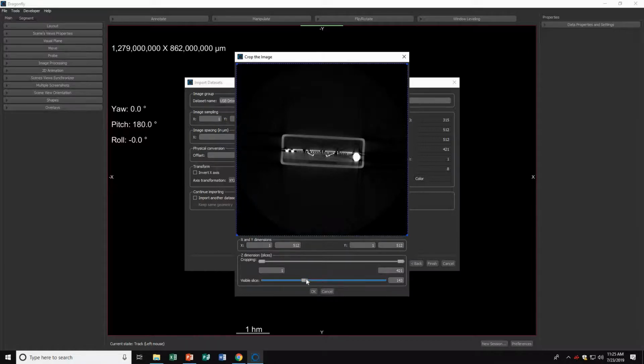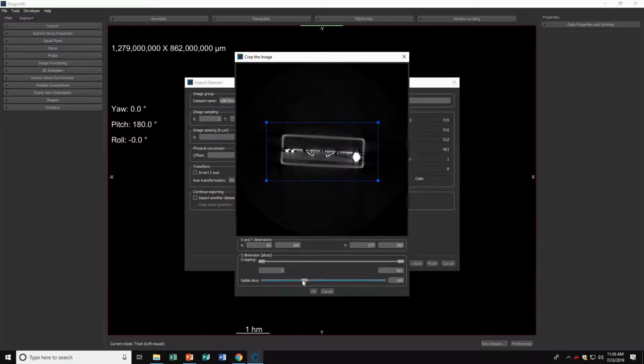You can set it at one of the slices which has our subject in it, which is the USB drive. And you can drag the blue box to select the area you want to keep. All of this outside will be cropped out.